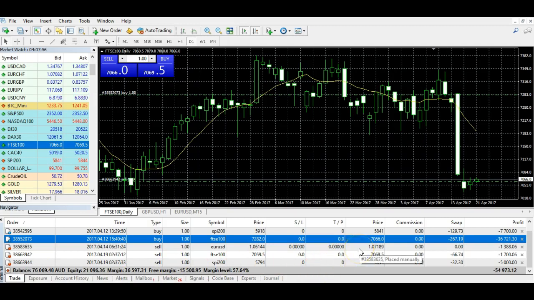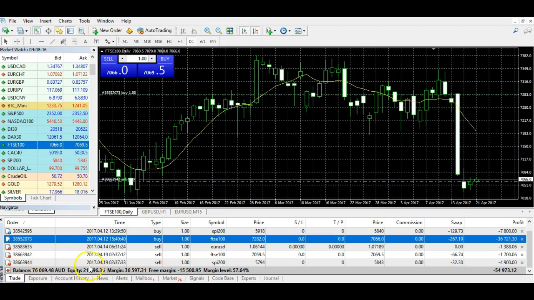Now, that takes a little bit of experience, of course, to drive that. But more importantly, don't let it go under. See the free margin? It's out of the money. I'm still in the game because I got a bigger balance and my trading equity is less than my actual balance. That's the other thing to watch for.